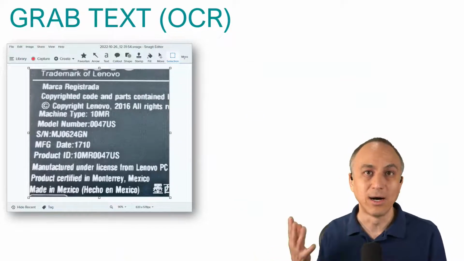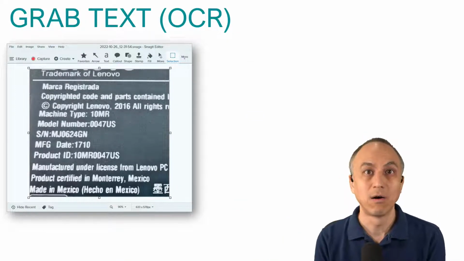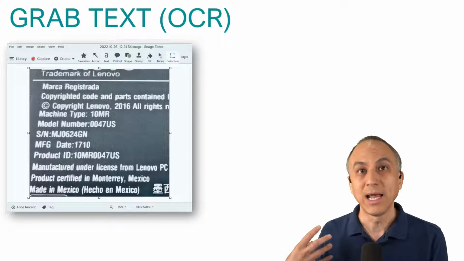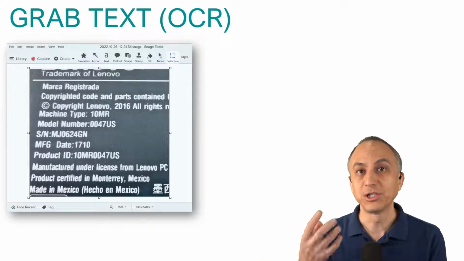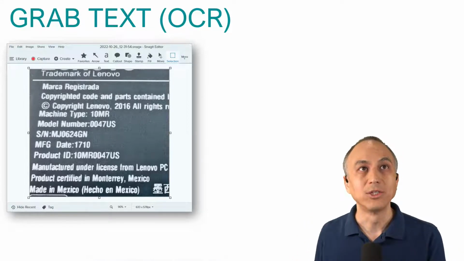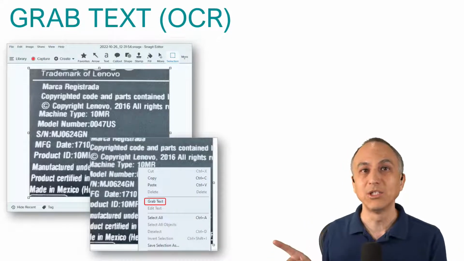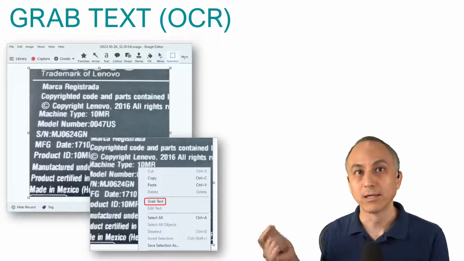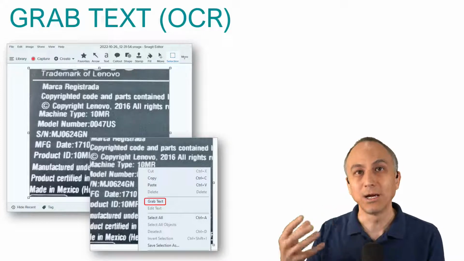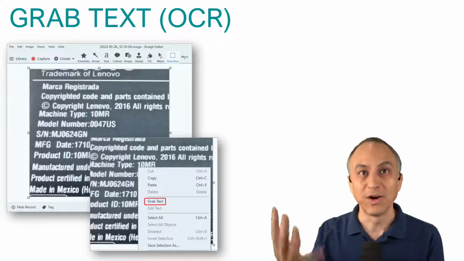And this is kind of a novelty, I'll admit. It's an OCR feature where you can have an image in or from your phone, from a screenshot, whatever. And once it's in Snagit, you can just right click on that image and choose grab text. So right click, click on grab text, and it automatically scans your image, finds all the text.